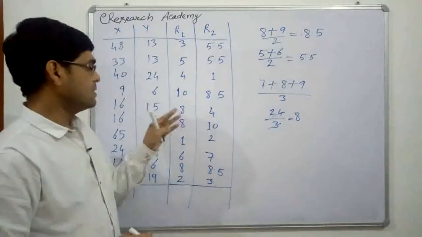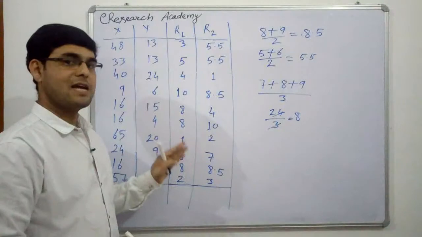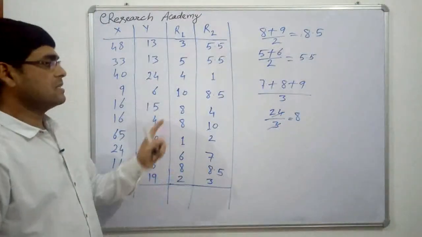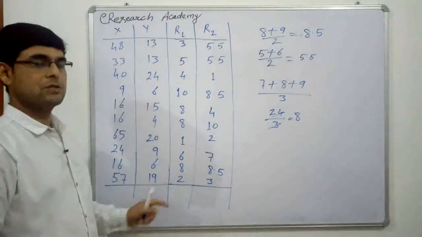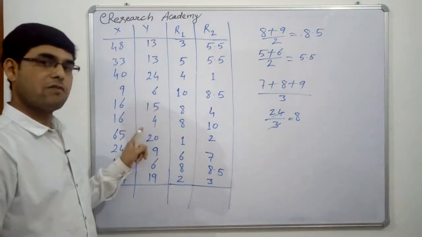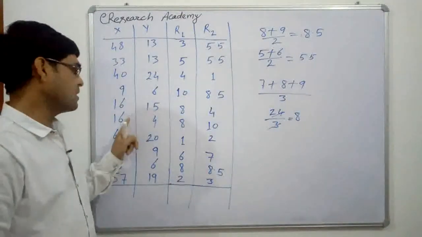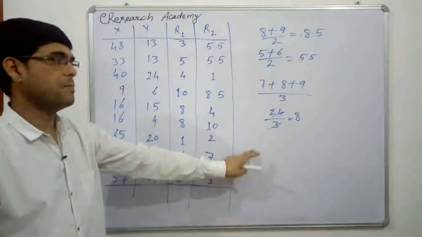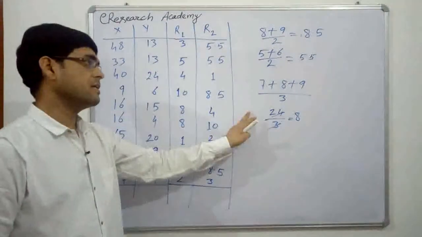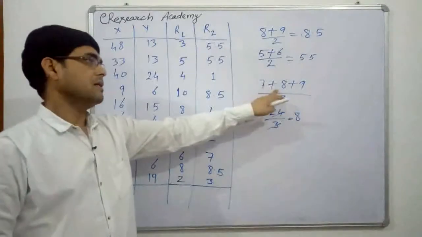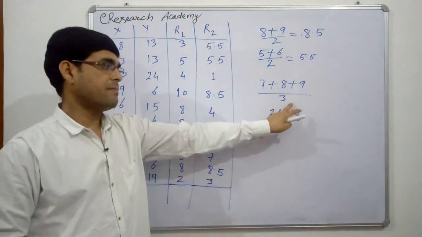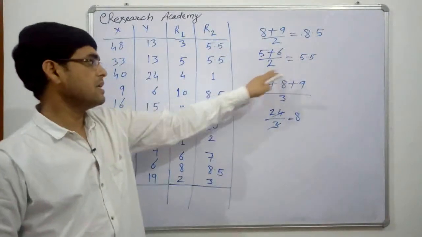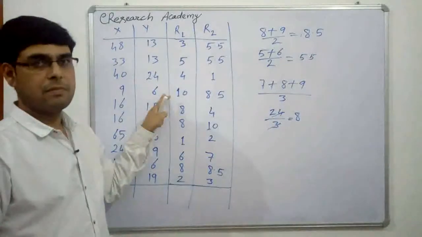So friend, this is the method to assign rank to the values which are repeated. One step is over here. So one difference, that is to provide ranks if the cases are repeated, is over here. By this way we provide ranks to the repeated value. If it is repeated 3 times, then count the ranks, add them, divide by the number of repetitions. The same we will do for the rest of the repetitions and assign the ranks to them, right?